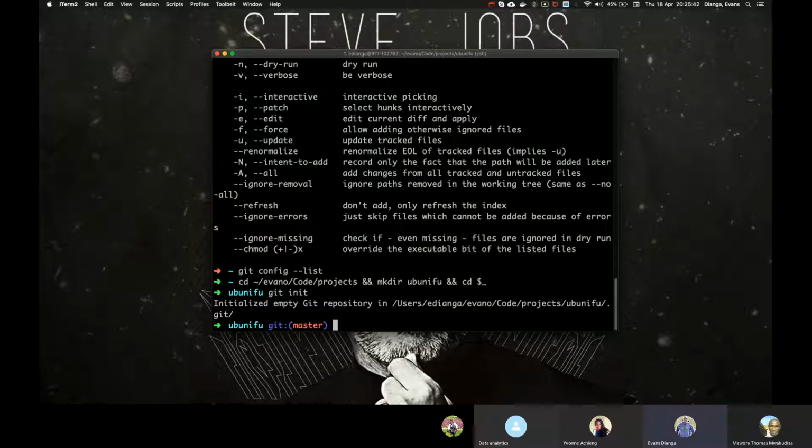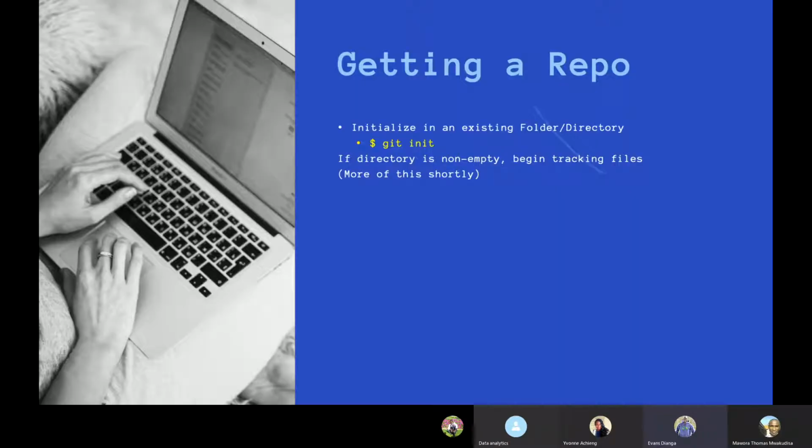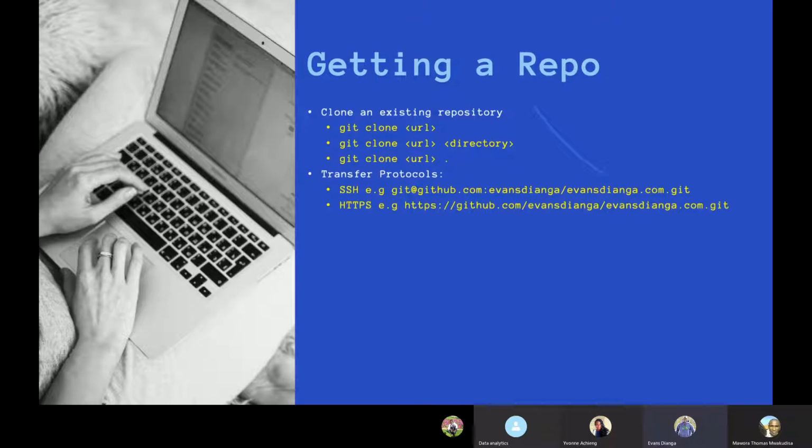So what's the next thing that we could be doing now? The next thing is probably, how do we clone an existing repository? How do we get a repository that already exists and start committing changes to it? There are a couple of ways. You can do a git clone and then the URL, or a variant of that where you add a directory name. So what is the difference between those two variants?